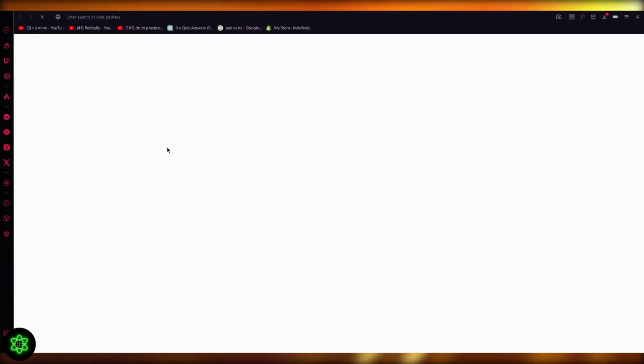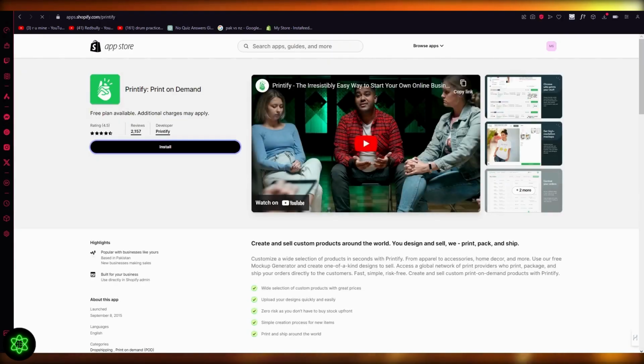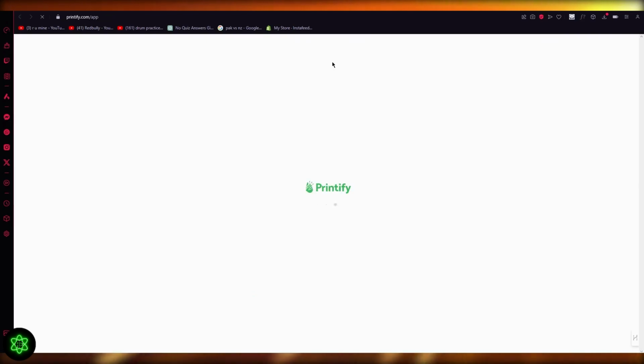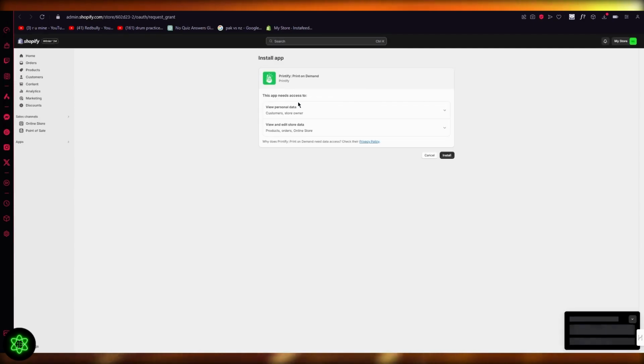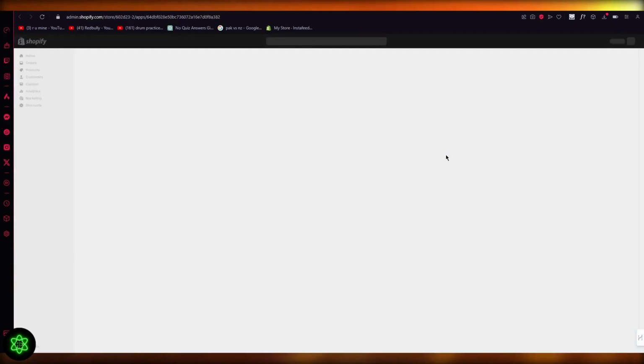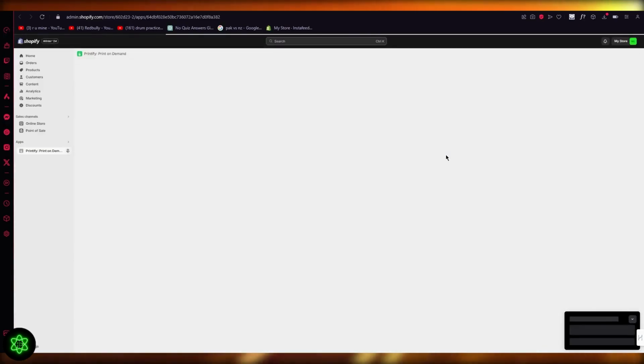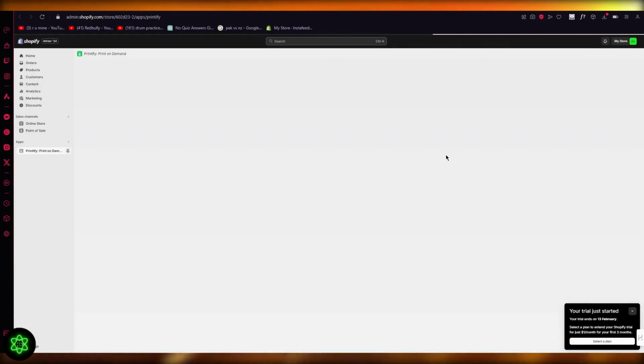So what you're going to do is simply click on Install, and it takes you through the installation section. It's going to take you to the Printify app, where it might ask you to log in with your account. If your account is already logged in on your browser and your cache or cookies, simply come here and click on install. As you click on install, it's going to load you into the section where it gives you print on demand and everything. So we're just going to wait for this to load us in.